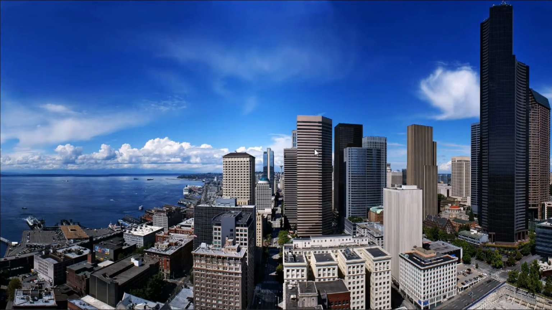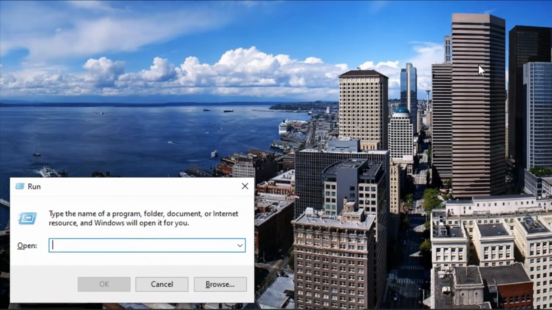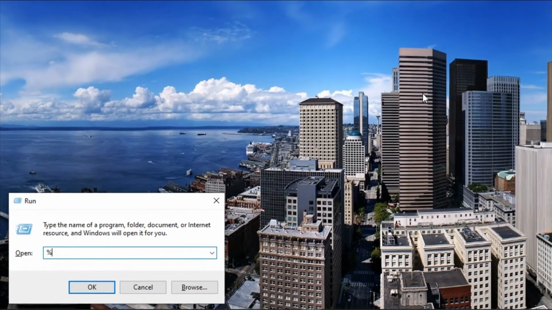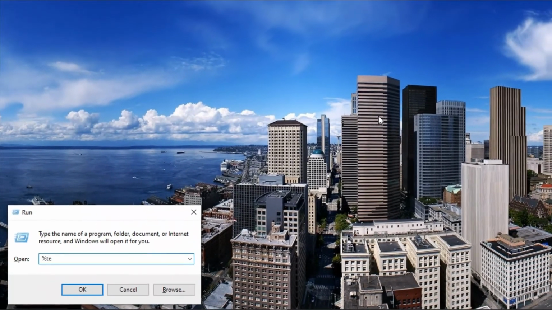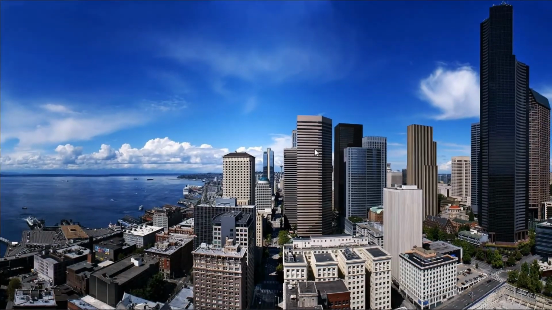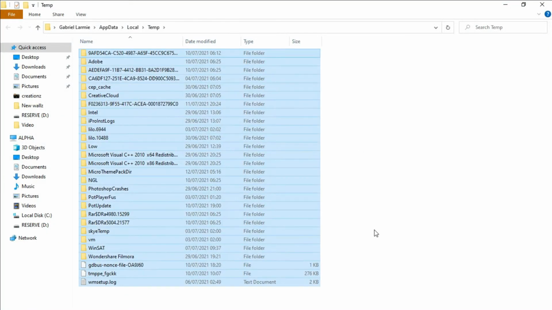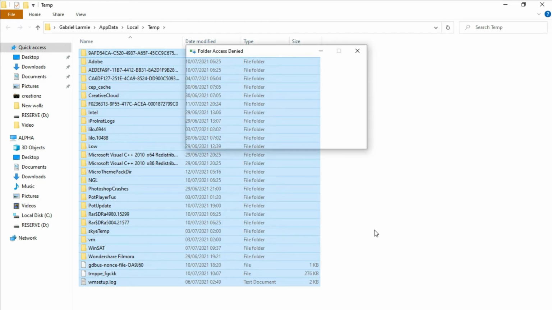Again, Windows logo key and the letter R. This time around, we are going to type %temp%. Also, these are all temporary files. Select everything here and delete it.